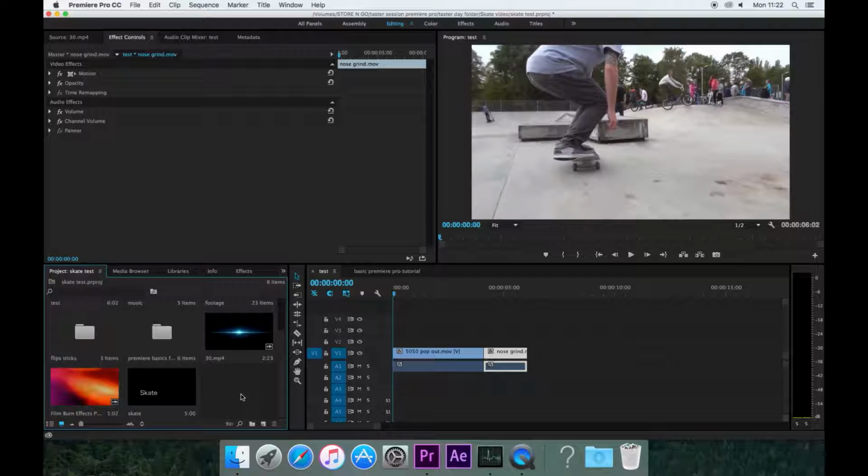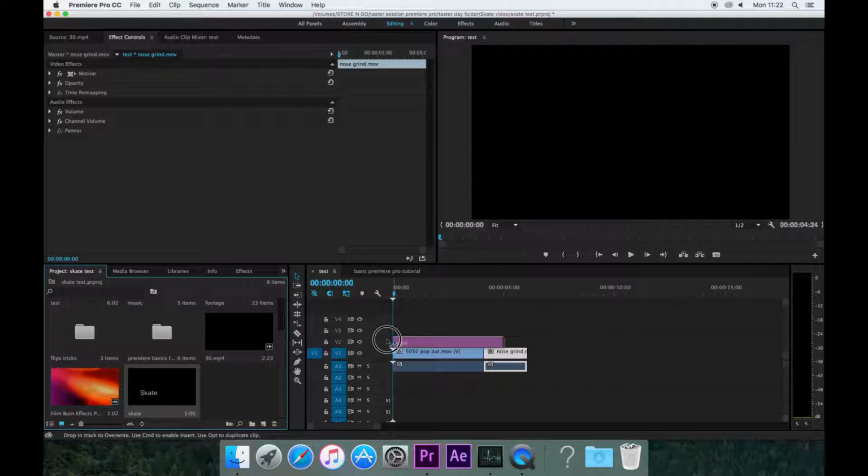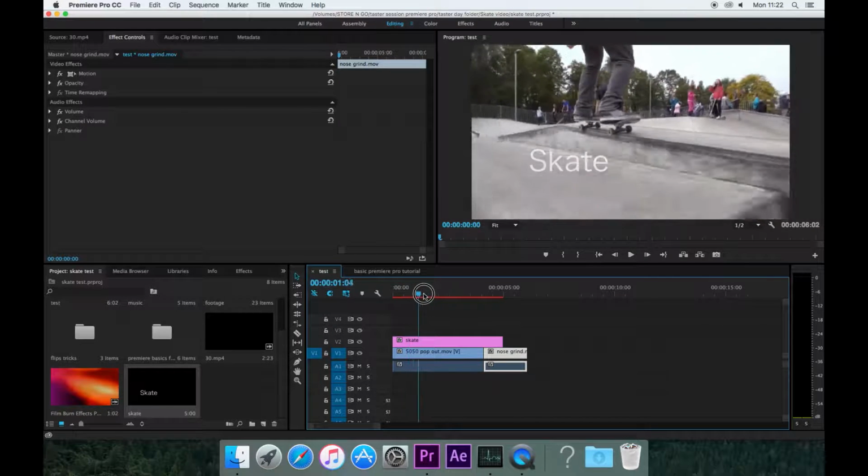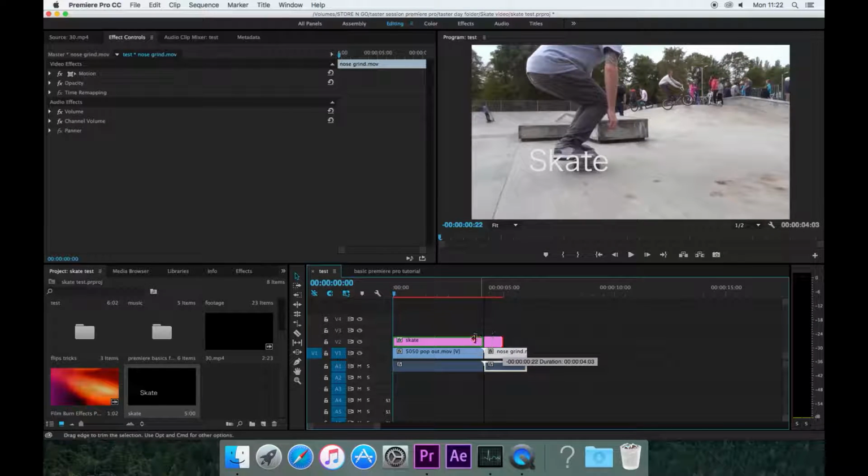So if you want a title to come in, you need to make it move. It can be used with anything: rotation, position, effects, opacity, whatever you want. I'm going to show you a quick one, how to use it for a title. I've pre-made a title here, and I'm going to drag it on top of the video that I've got, and just make it the same size as that first clip.